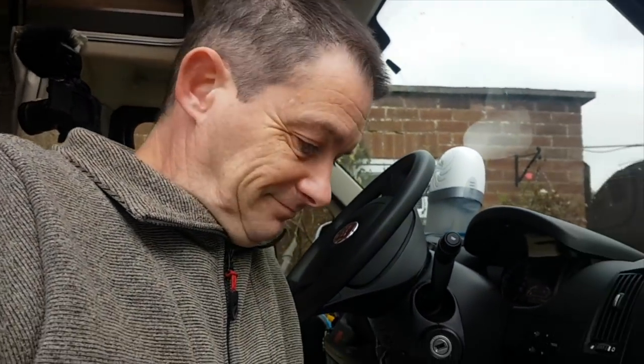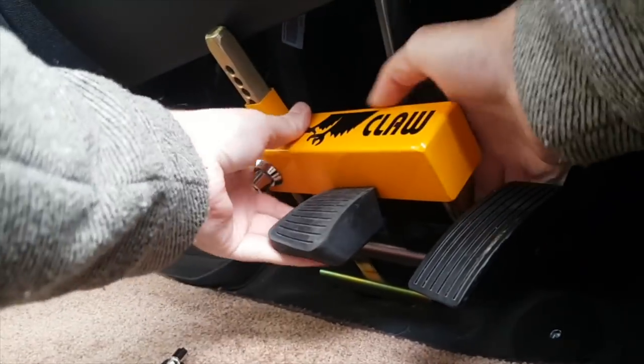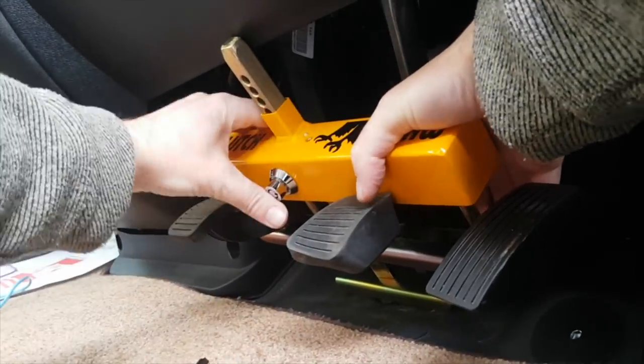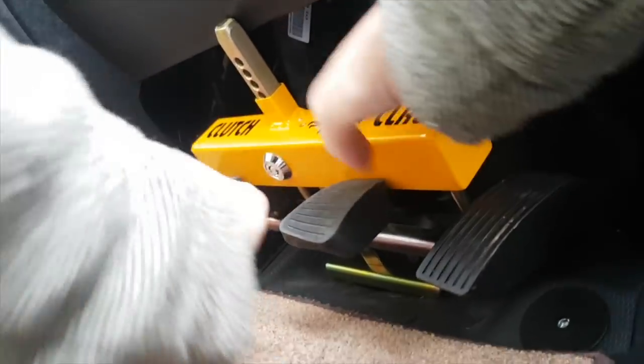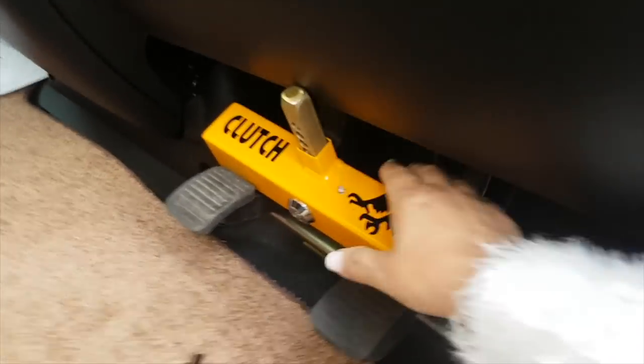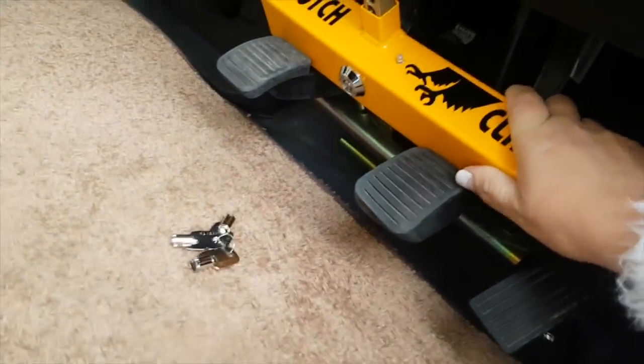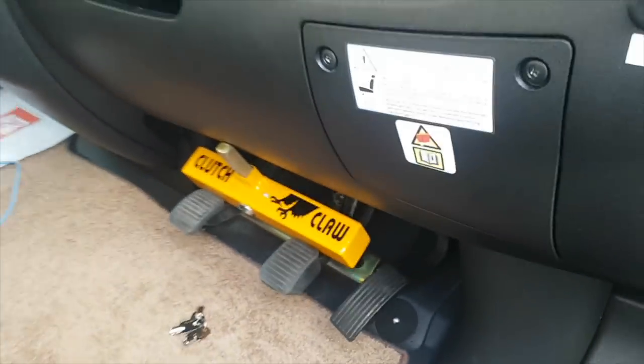Wicked. Pull it all together now. Let's see how sturdy and everything it is. Is that sturdy? That is not going anywhere. Wow, let me have a go. And it flashes and I've got a sticker on my window. Wow, it slides side to side. Is that meant to do that? Yeah, that's fine. Wicked, that's actually really good.